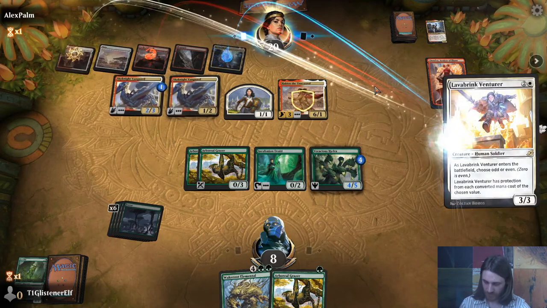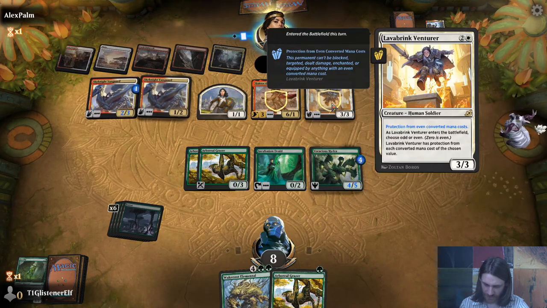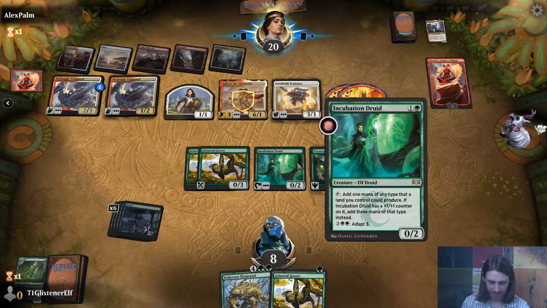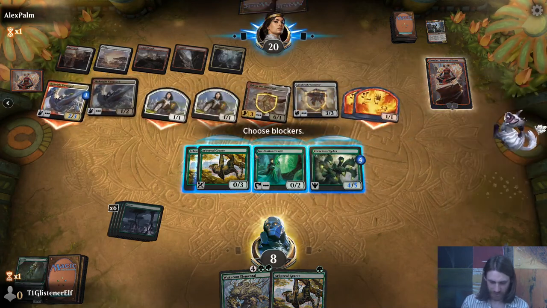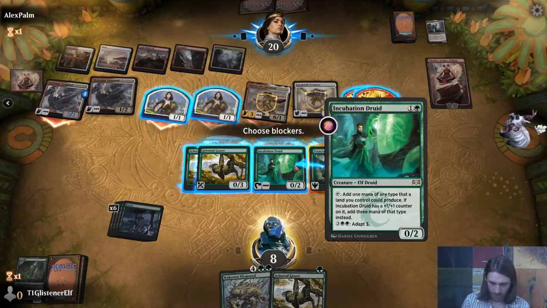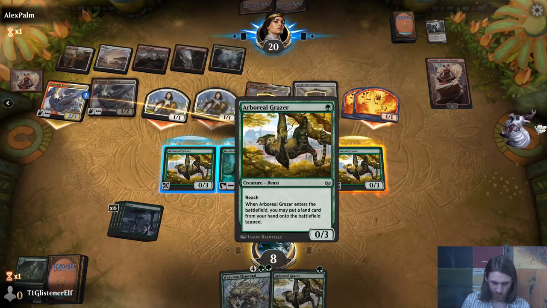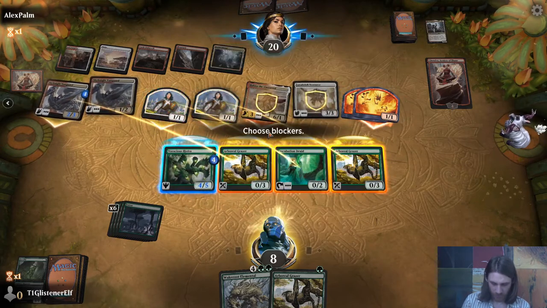Okay. Even? Okay. Say hi to my fiery friends. Sure. Hi. Okay. Yeah. Better attack with everything. Okay. Whale. You have trample. Reach. One there. I mean, we are just dead no matter what I do here.